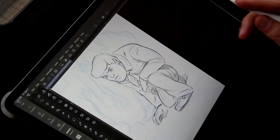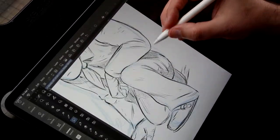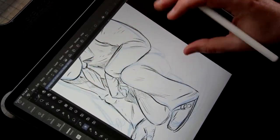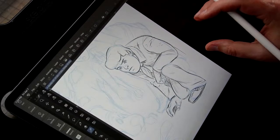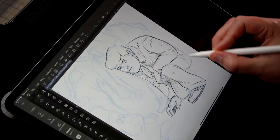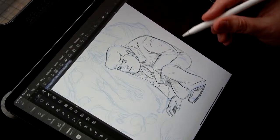Okay, something is wrong with Fred here. I got the camera kind of at an angle, so it's kind of weird to see, but his butt is problematic. That's what happens when you zoom in, man. There we go, it's better. A little cartoony still with his figure. These legs are very short.